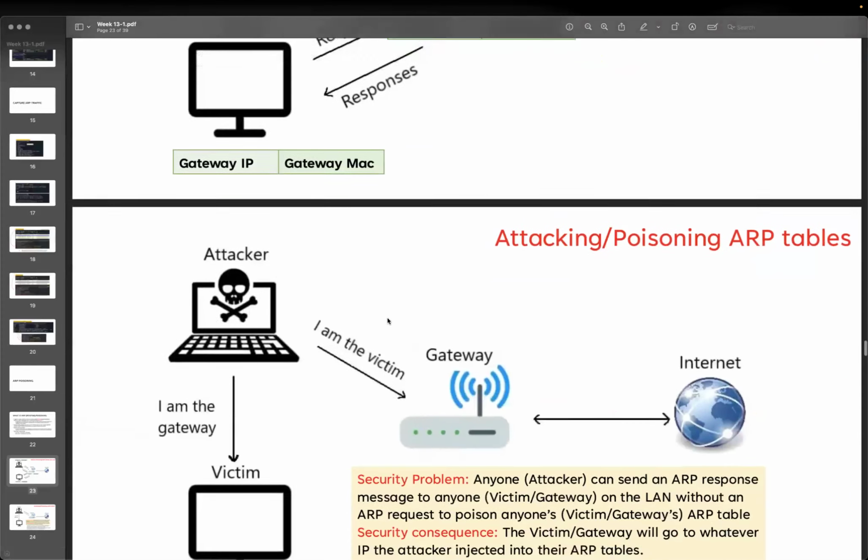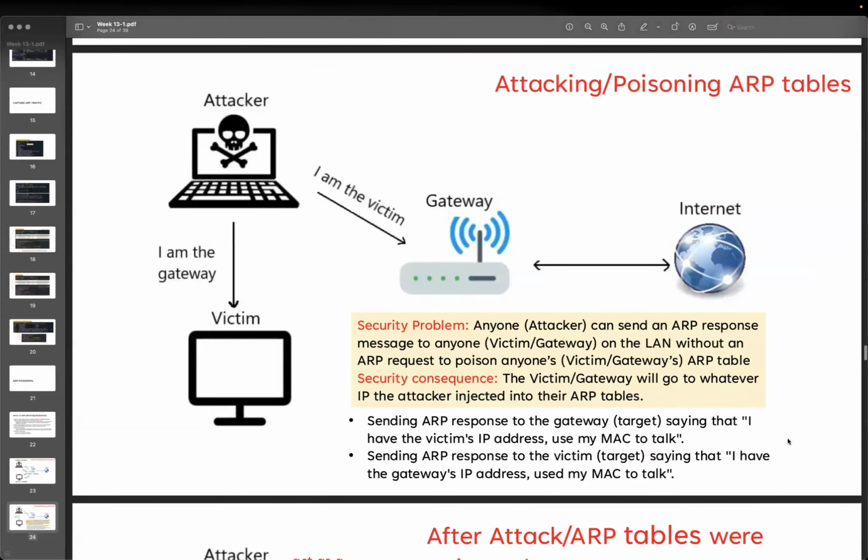So it would be this way. The problem here is that the attacker can send the ARP response message to anyone, including the victim and gateway, on the LAN, without any ARP request, to poison the ARP table of the victim or the gateway.